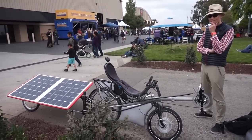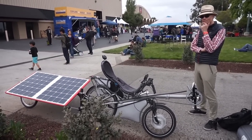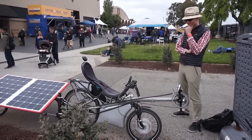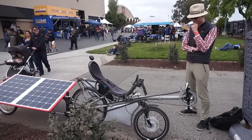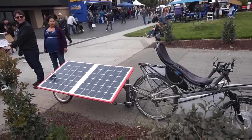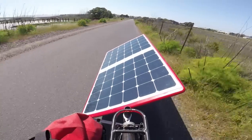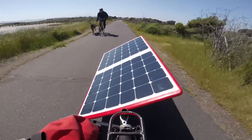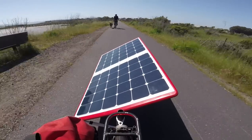I myself have been a huge solar skeptic over the years. Mark even sent me some emails from 10 years ago asking for advice and input for solar design. And I always thought, solar, yeah, you can get a little bit of power from some panels, but what a big cumbersome thing to carry and tow behind the bike for, what do you get, 100, 150 watts? But as we'll see as we do the deep dive here, it actually is totally viable.